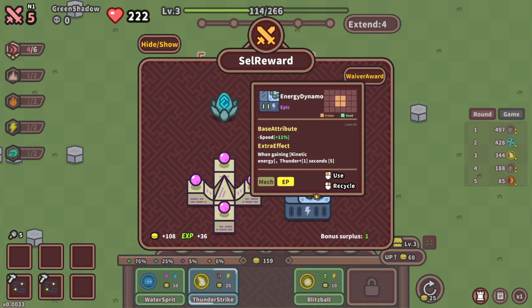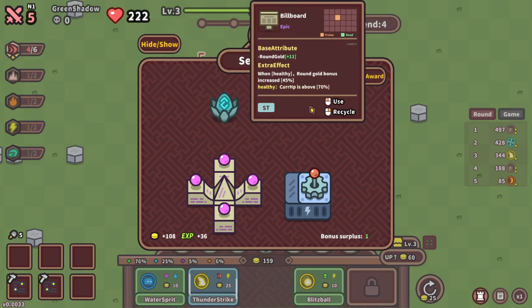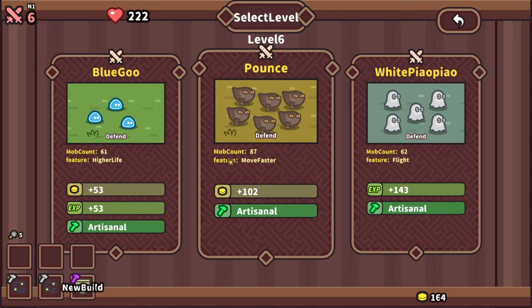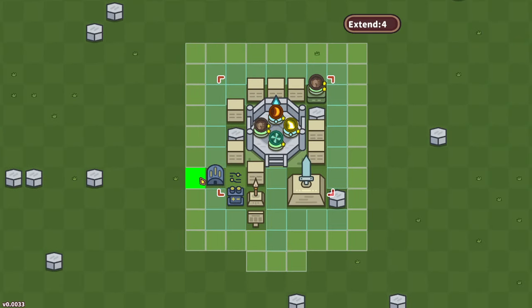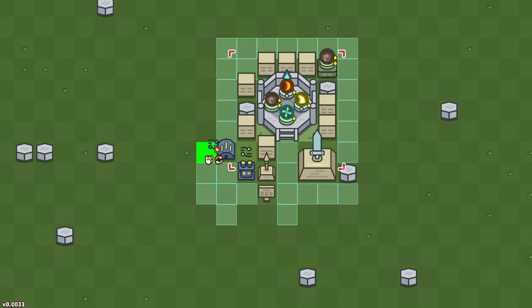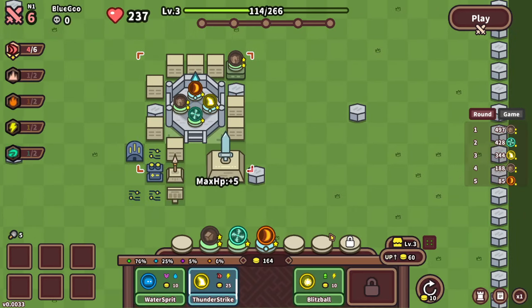Okay. When gaining energy, +1 thunder for 5 seconds. Spell 7%. This is really good, but I have no spells. I think I'll take the billboard, right? Yeah. I'll put the billboard down, like, right there. I might extend. Put it right there. Do that just for now.